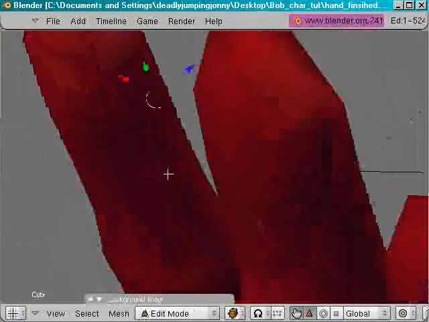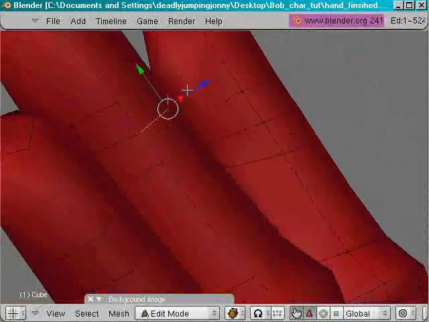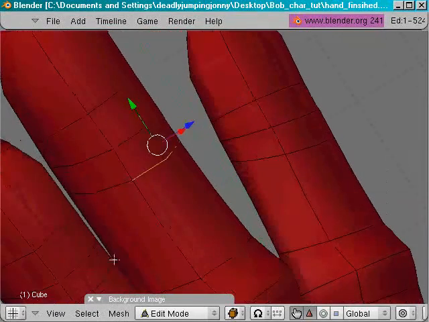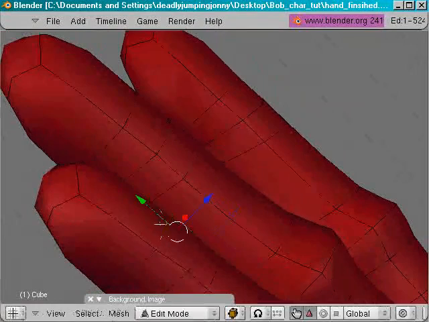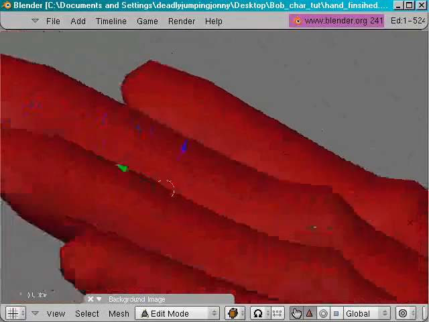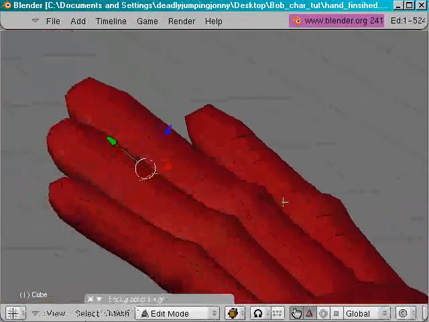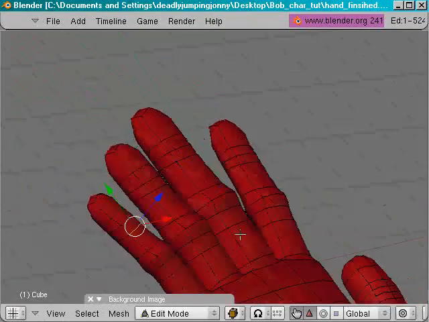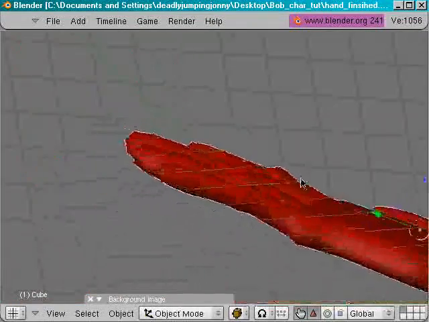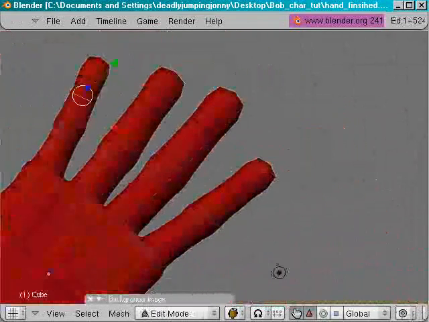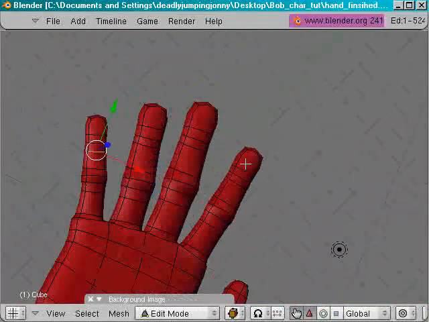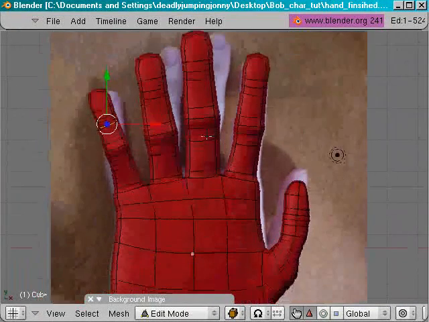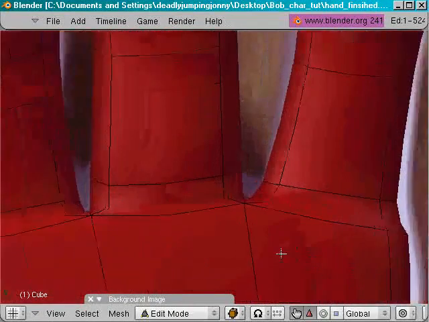Again, it's not hugely important, it's just good to have a little bit extra put into your model. I really should have put these in on the first pass of the hand, but it must have slipped my mind. So we're just finishing that off. There we go. And that should be okay. I barely see them, but it's not hugely important right now. All we're going to do now is another thing about when you're merging the vertices and removing doubles.